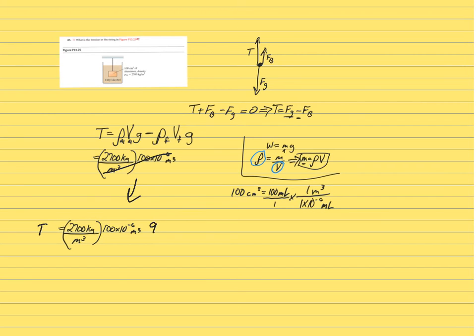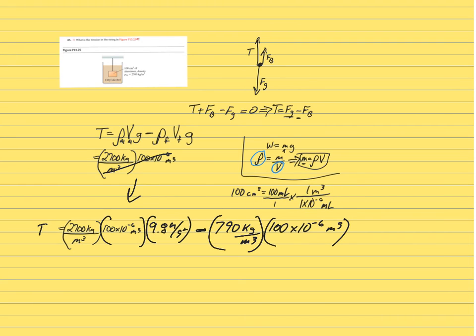I'm at gravity. I believe that's 9.8 meters per second squared. They should all be. Now I have to subtract off the density of the fluid, which I think they told us was 790 kg over m cubed. And the volume of the fluid, which would be the volume displaced, right? Which should be the same as the volume of that cube. Volume displaced would be the volume of the cube. Meters cubed. And finally, gravity again.